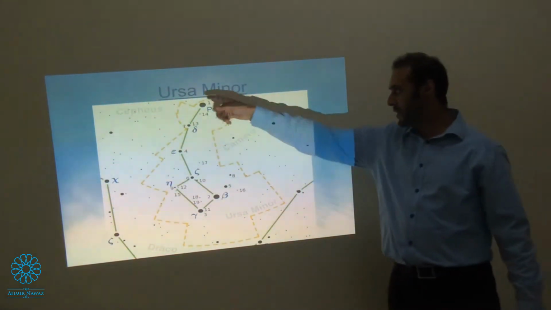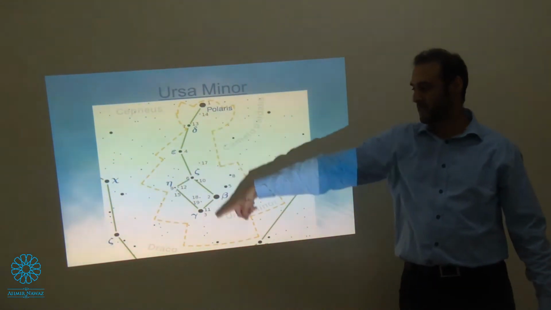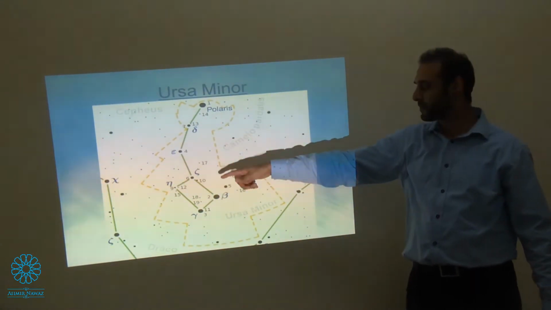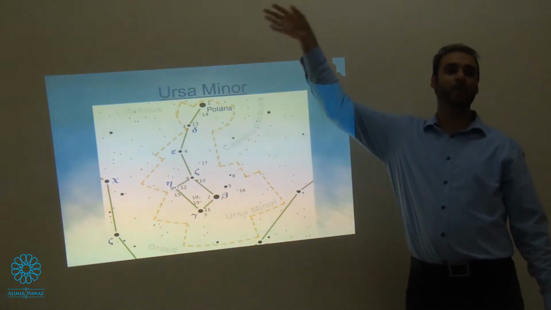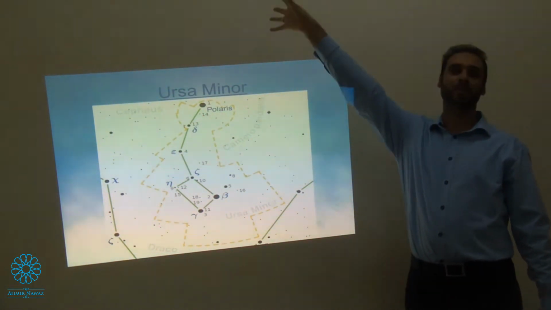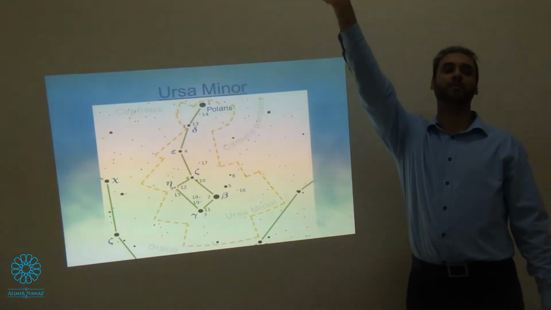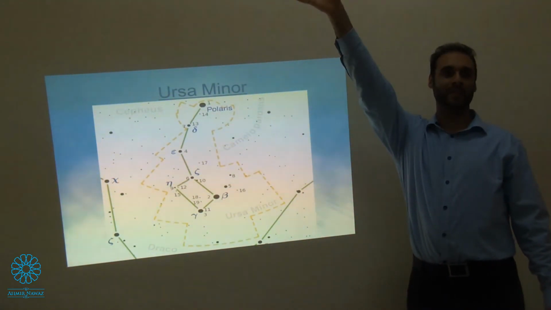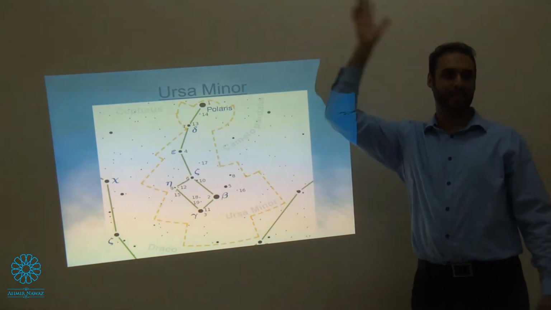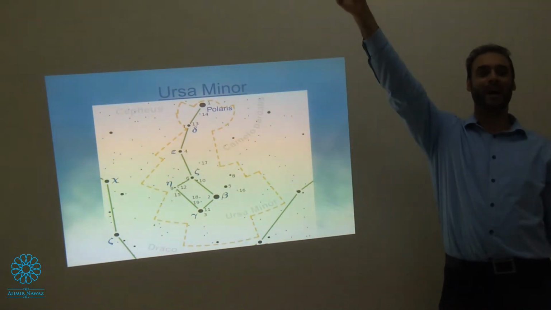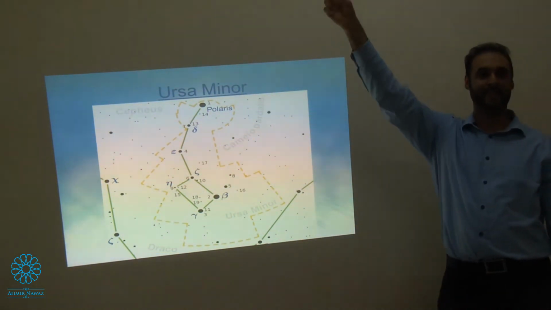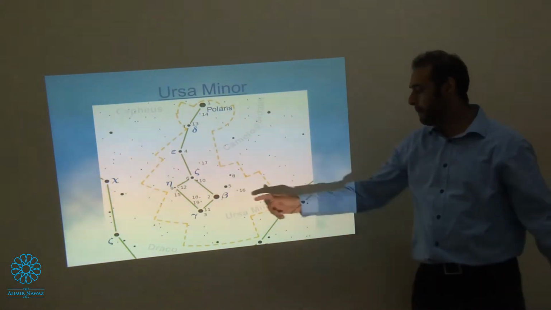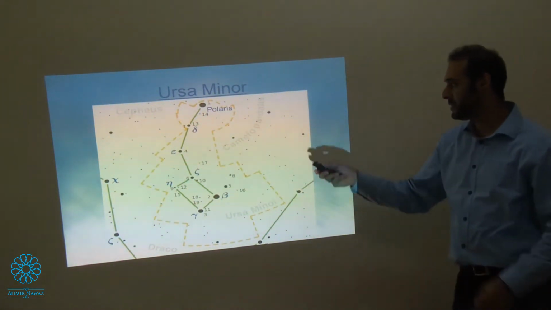So Ursa Minor, the dipper, as we know in England, that's Polaris. Now, if you know where Polaris is in the sky, Polaris is always in the northern hemisphere. It's kind of overhead, and if you know where Polaris is, you can never get lost, because the ancients used to use that as the directional star, the North Star. So this is Polaris. This is Ursa Minor.